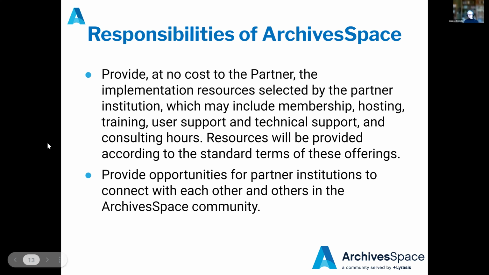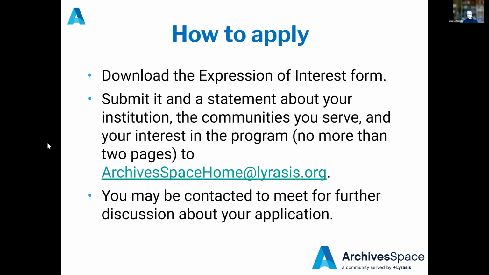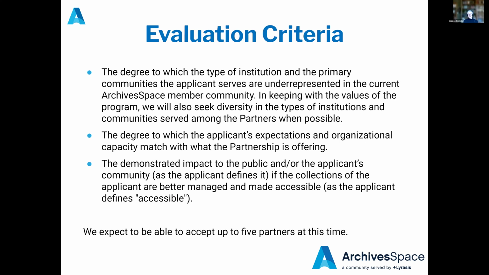Next slide. So if all of this sounds interesting to you and you'd like to apply, you would download the expression of interest form and submit with it a no more than 2-page expression of interest to archivespacehome@lyrasis.org. That's our general email address. If you have any questions about any of this, please use that email address. And depending on the number and types of applications that we get, we may contact applicants for further discussion about applications. In the last cohort, we did receive so many applications, we did have some secondary interviews, so that is a possibility.